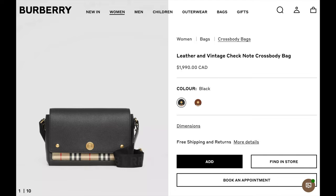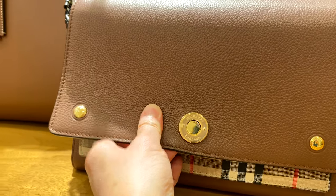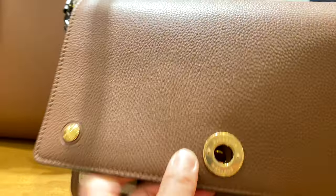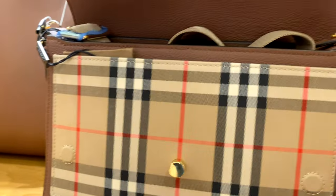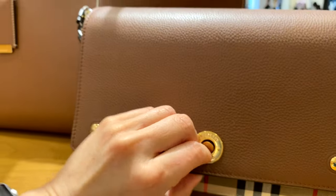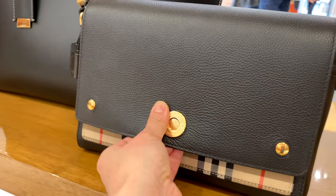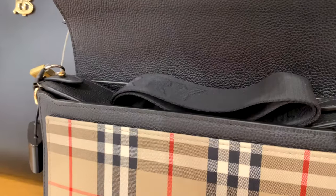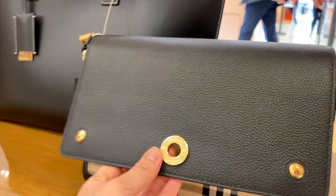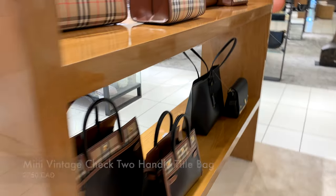Here is the price for that crossbody. I want to show you a closer look at the bag and how you open the clasp. There's actually a magnetic closure — two magnets, one on each side — and a really thick Burberry-labeled strap on the inside. It does feel very luxurious. It comes in a black version as well. I'm definitely leaning towards getting a Burberry bag with this signature checked pattern.